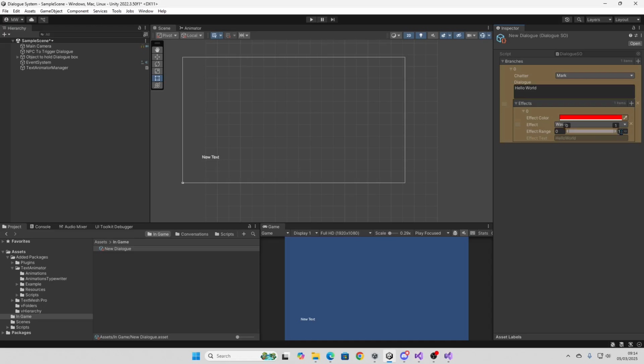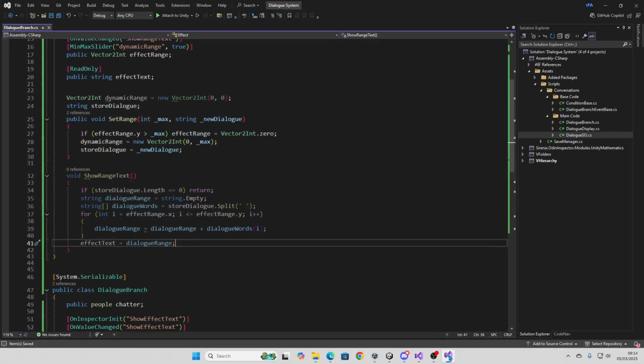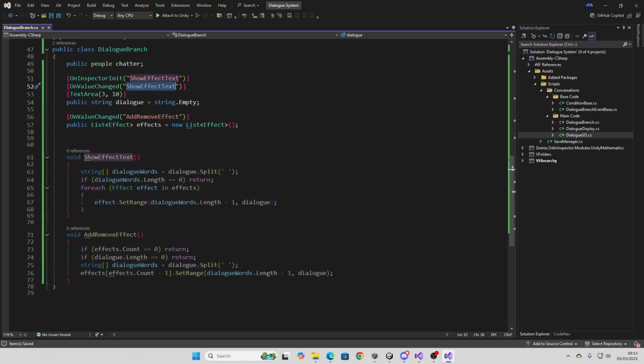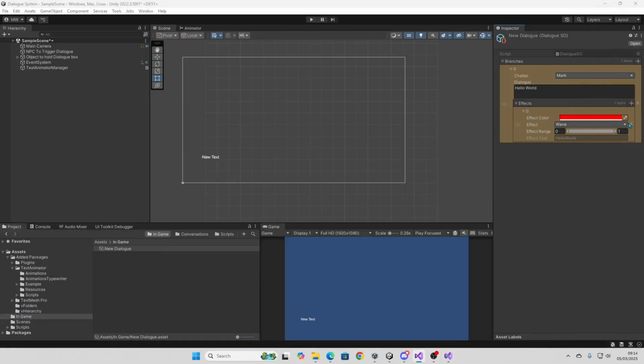Where did I go wrong? Dialog branch. Show effect text is here. And that is to do. What if I just start this over again?